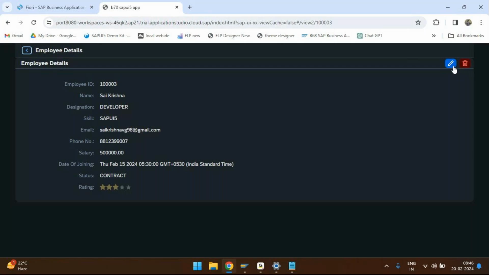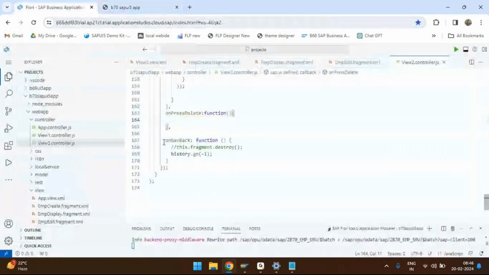So when you are clicking on the delete button, I need this employee ID. So how can I get the employee ID? You can get this employee ID either from the form, or you can get this employee ID from the binding context of the view as well. See how I am getting this employee ID.